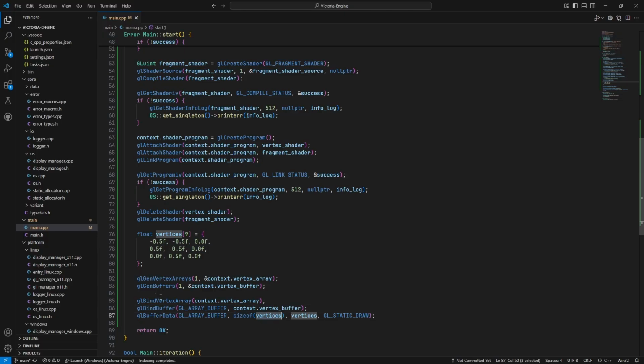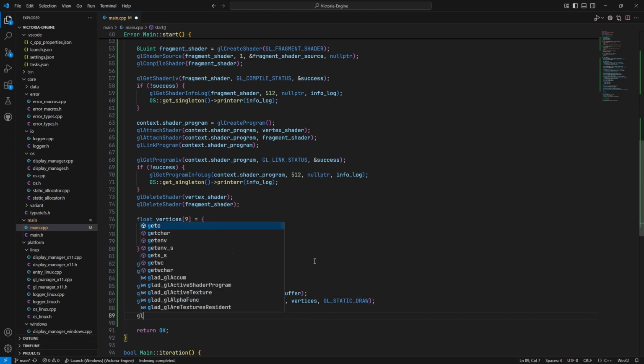We only want the first 9 instances within this array. And then we call to GL static draw to let the GPU know that this information is unlikely to be swapped and changed at any point, because we are only ever going to be dealing with this one pass of adding information to it. There will be a later point in the series where we call to GL buffer data and its cousin GL buffer subdata when we are using dynamic draw or stream draw, and this is when data can change throughout the lifetime of an object, often when you're dealing with material data, as I said before. But for now, we don't need to worry about that.